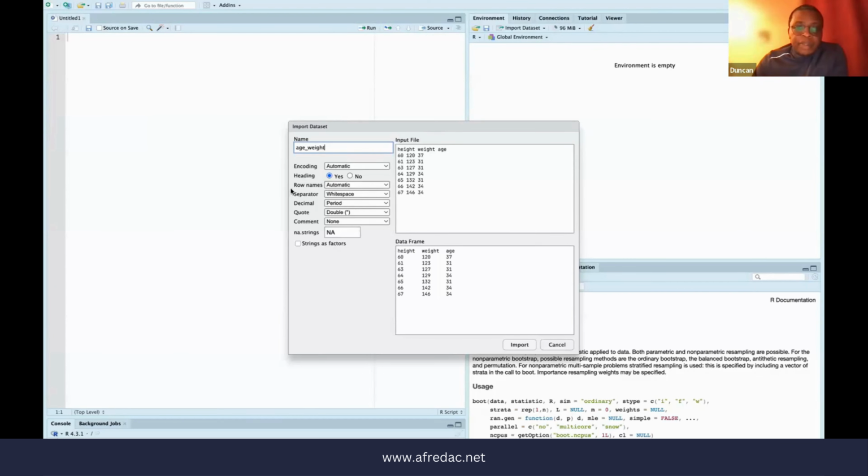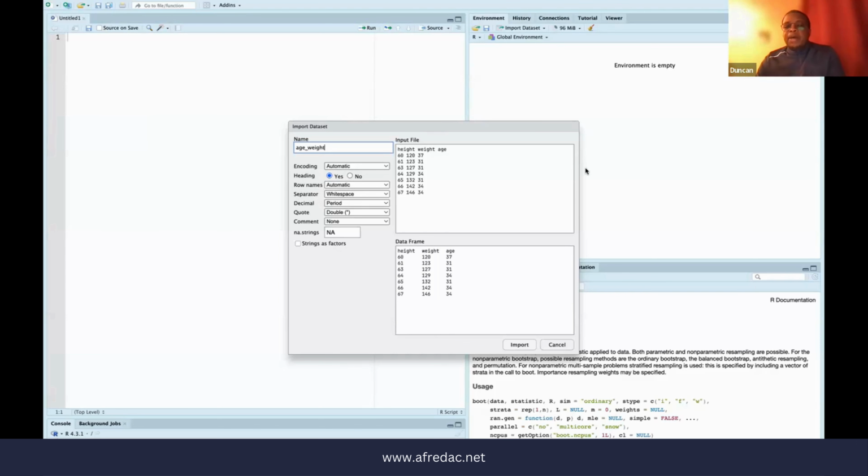For example, there's the heading. You're being asked whether this data set has a heading. Automatically it has been set by default to yes. You also have row names, which has been set to automatic. There's a separator, which is the white space.